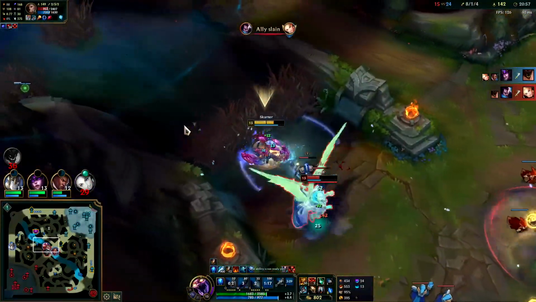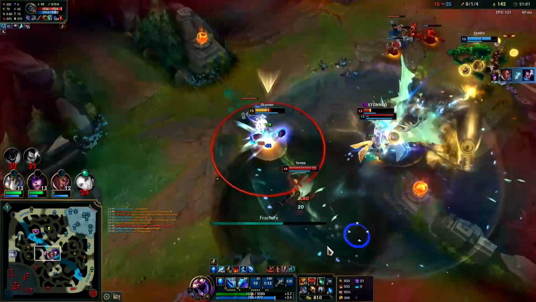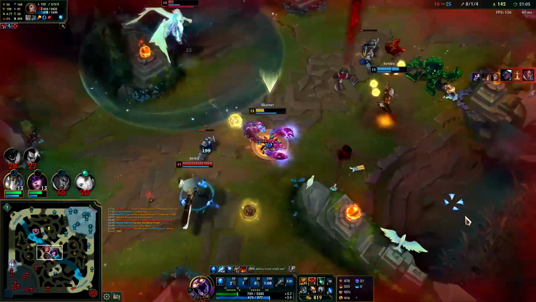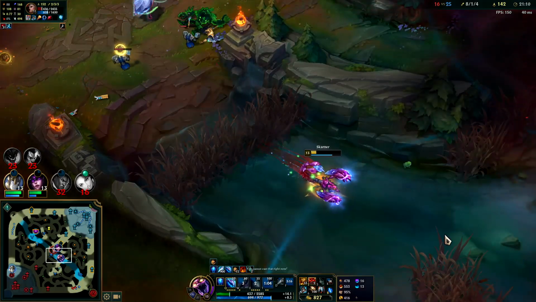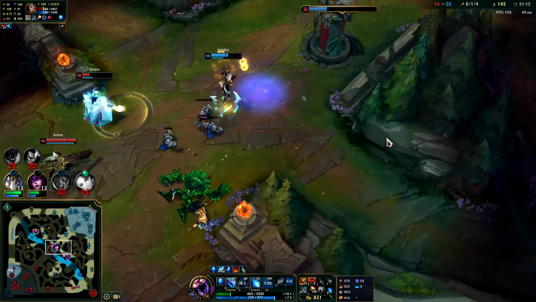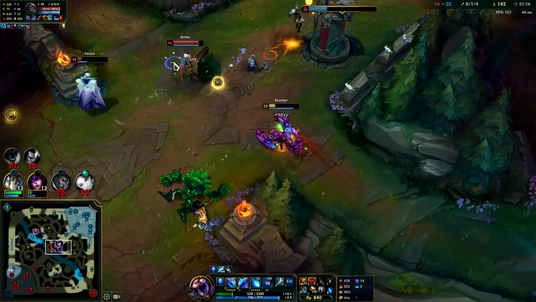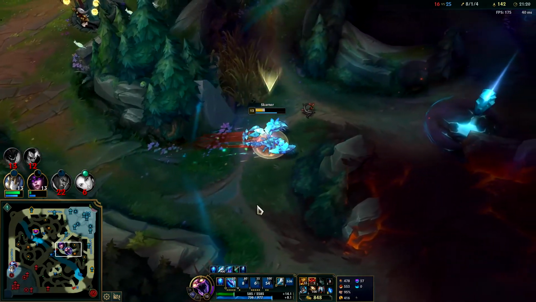Trying to pull him away from my team. I don't want him to kill everybody. Maybe I took the wrong approach, though. I don't know. I'm getting freaking shredded by this Senna, man. Galio didn't show up to that fight, so probably wasn't the best fight for us. Trying to scare them off my Syndra. She shouldn't be dying there.